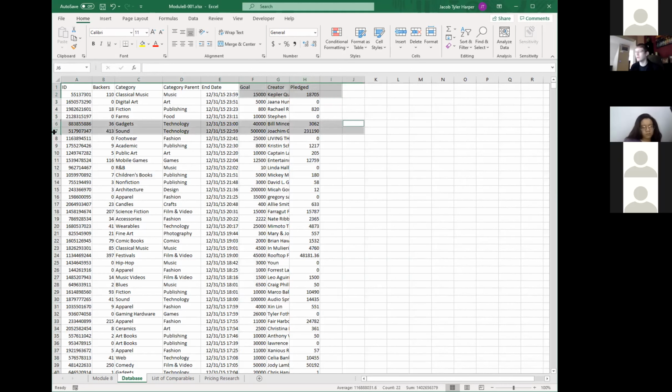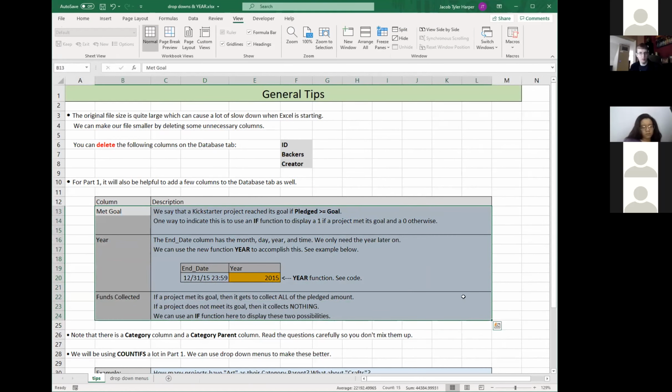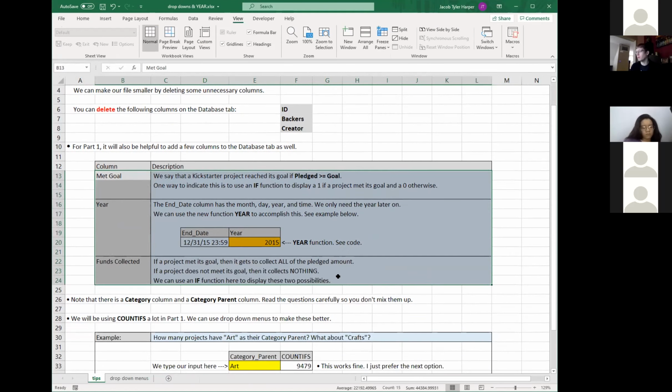But let's say we're looking at, oops, this guy, they were not successful. They collect 0. So you need an if statement that either puts that number in the collected column or puts a 0 in there, because that's what you would collect in the failure case. So those 3 columns that I've described here are going to be helpful in your calculations for part 1.